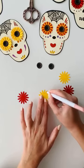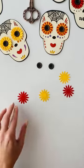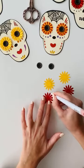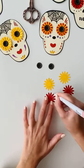So I do think the lines add a little bit more of a realistic look, but as you guys saw in my examples, you can totally skip this step.